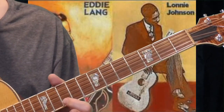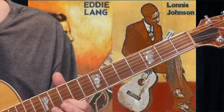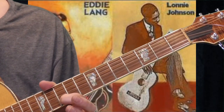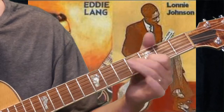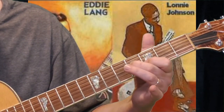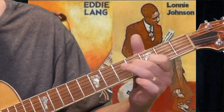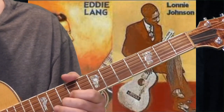Then now he's going to go back to the D, and this time he's going to do the same thing he did here between the 10th fret of the first string and the 12th fret of the second string. And then 5, 7, 3 on the second string, 4th fret, 3rd string, back to the 3rd fret of the second string. So it's like this. So let's do the whole thing so far.